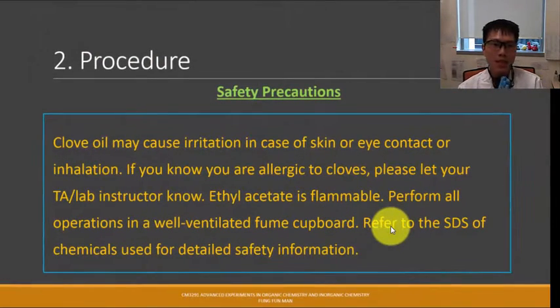Next, safety precautions. Supremely important to you. I need to read out to you. You have to read it again and again. Do not think that because clove oil is used as a form of essential oil on the body, it is really safe. Like oil, it is flammable, right? It can cause irritation, it's a form of chemical. So clove oil may cause irritation in case of skin or especially eye contact or inhalation.